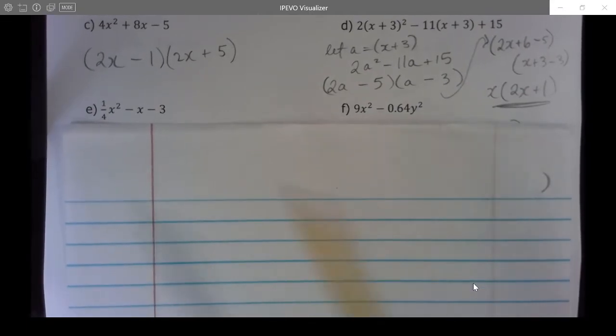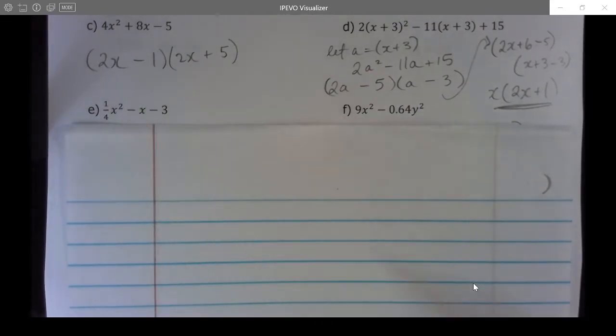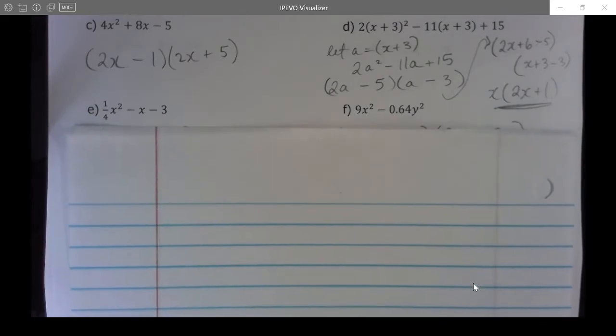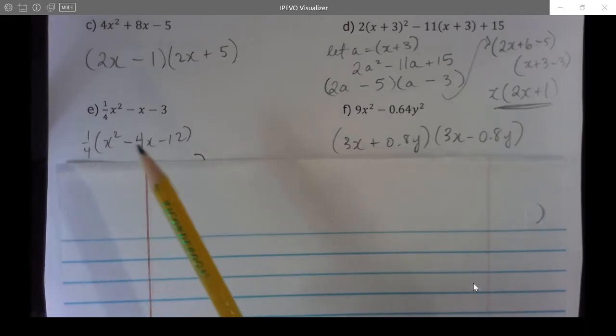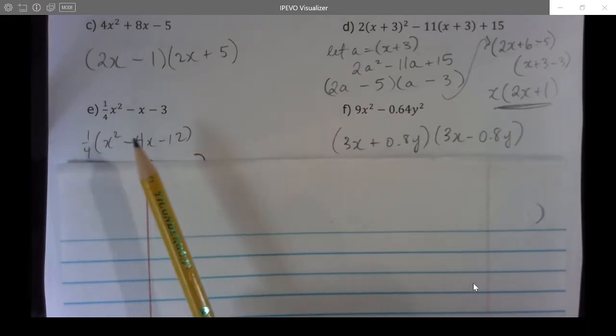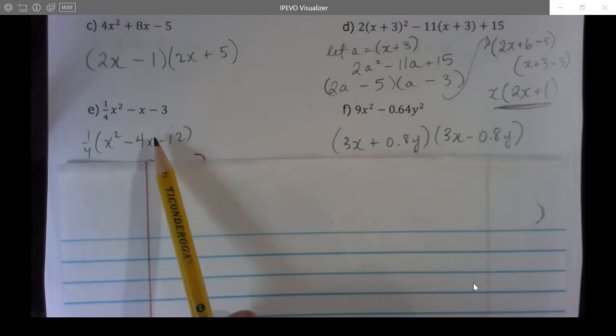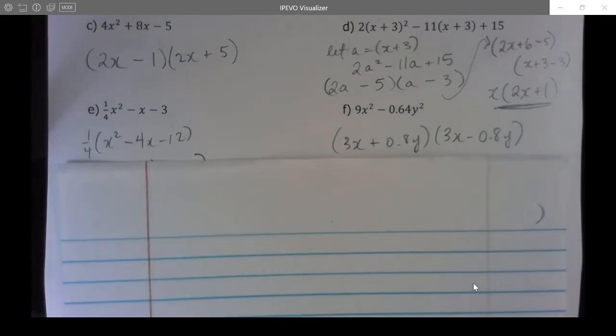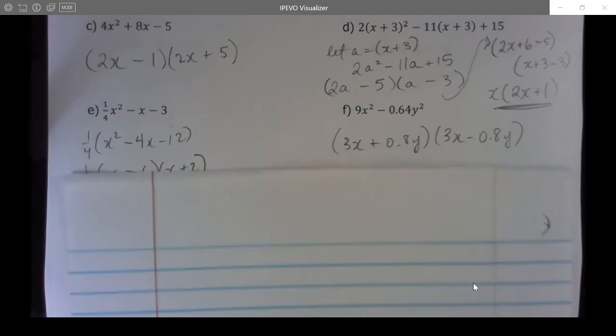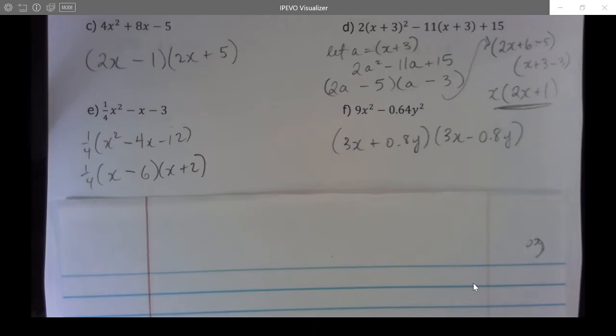I know you're thinking, well, there isn't really a quarter common to these three things, but it can be. Take a look at what happens if you factor out a quarter. You get something very nice and easy to factor, because if you factor a quarter out of 1, it leaves you with 4, and if you factor a quarter out of 3, it leaves you with 12. That's such a nice trick. That works so well. I'll bet there's some people who didn't get that one. And there we go. There's E and F.